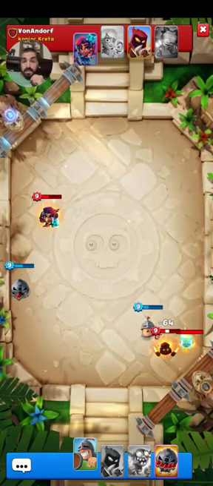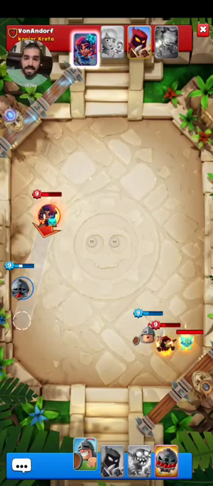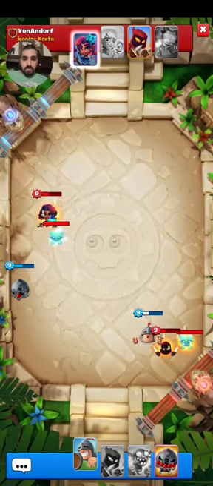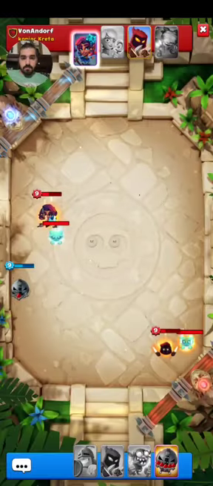Can we get another hit? Yes, we do. Well played. Another hit off. Nicely done, ladies and gentlemen. Nicely done. He's going for the double hit on the knight. Oof, all right, now this is where we might lose. This is definitely where we might lose here.